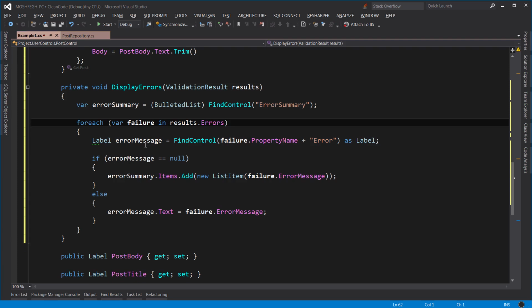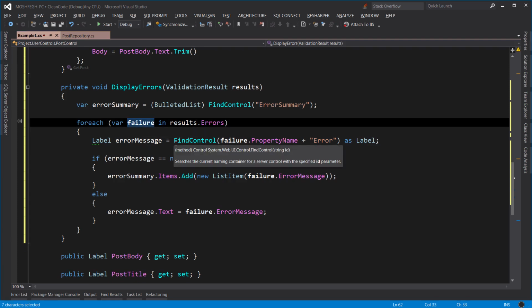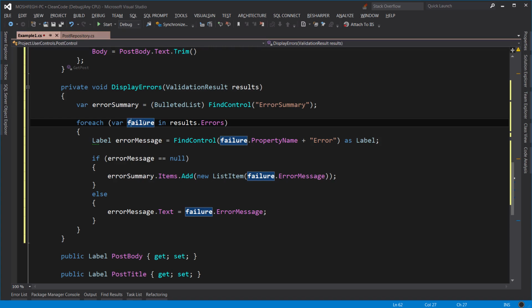Now, another thing I don't like here is this variable name, failure. We're talking about errors here, and then we talk about failure. Yeah, I know in the English language, they might be the same thing, maybe not. But again, there is a disconnect here. Use the same word, stick to the same convention. Put yourself in the shoes of the reader of this code. Please reduce the guesswork. So I'm going to change these to, see, even ReSharper is suggesting error. So failure is not a good name here.